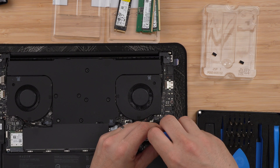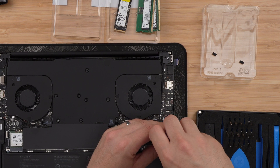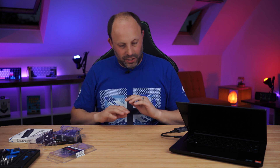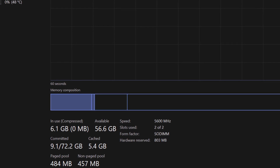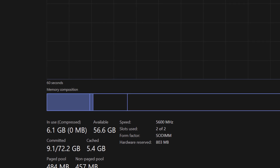You just use the original screw to screw it back down and that SSD is installed. We now just make sure to plug the battery back in, slide the base plate on, and screw in those eight Torx screws. Firing this laptop back up - the great news is there's no mucking around with configuration or anything. It literally loads exactly where you left it when you cloned that drive. We're straight in with our nice new 4TB SSD. In Windows Explorer, although it's a 4TB drive, what's formatted you're talking about 3.6TB. And if we look in Task Manager, we've got our 64GB of 5,600MHz RAM showing. So that's working perfectly.